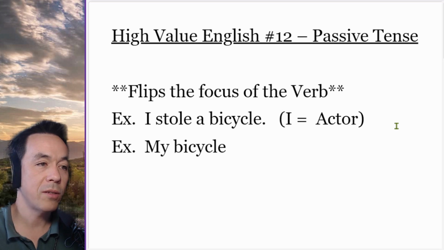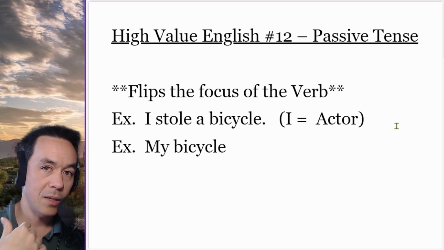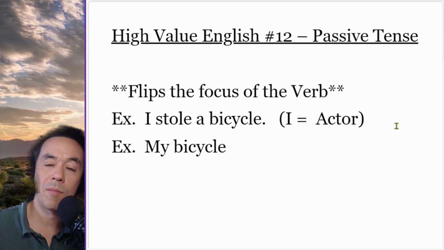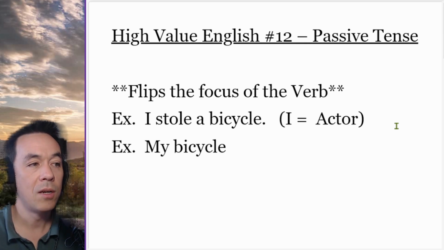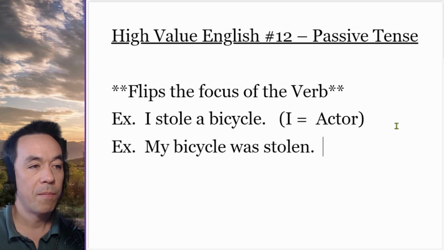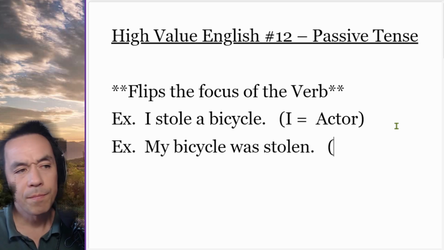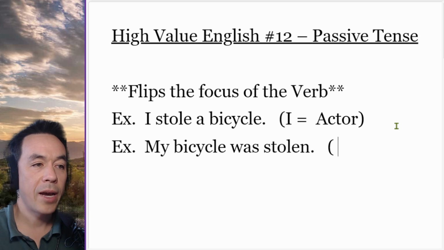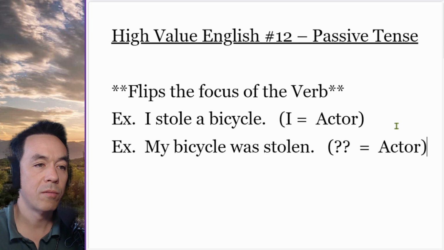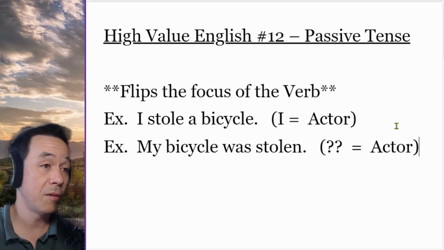But if we want to flip the focus of it, we might say my bicycle. So it wasn't me. Don't focus on me, not me. Focus on the bicycle. My bicycle, we're going to say, was stolen. Okay. So now the actor is who? We don't know. We don't know who did it.